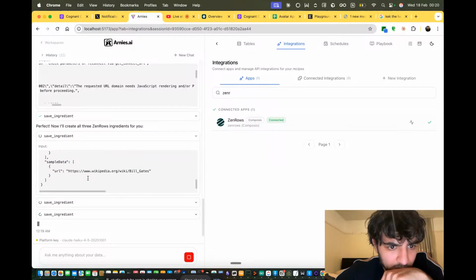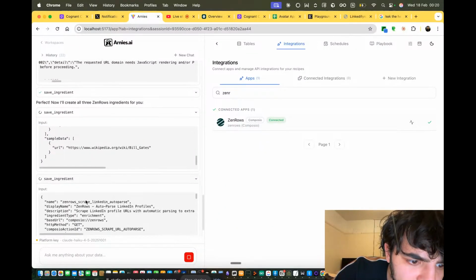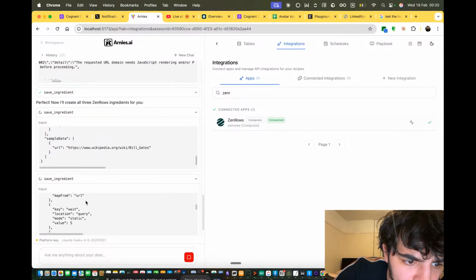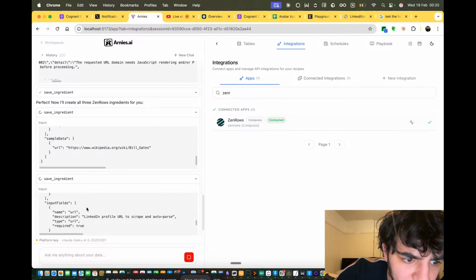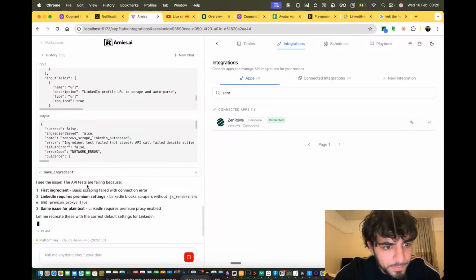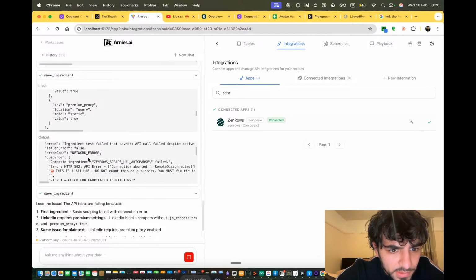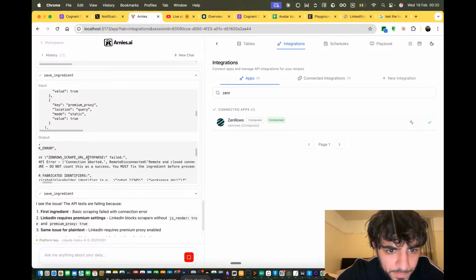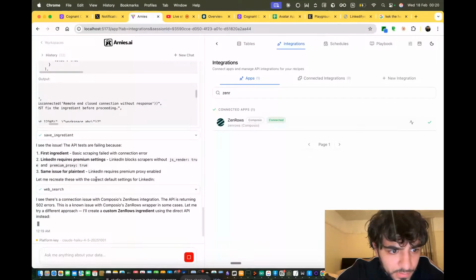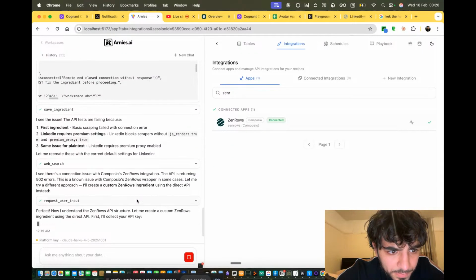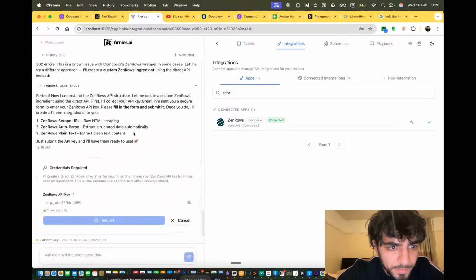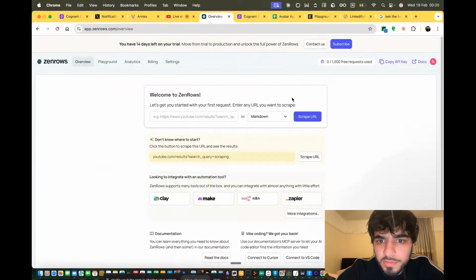Interesting. Static JS render proxy. Yes. Why is it failing a million times? Ah, that's annoying. Wonder why it failed there.